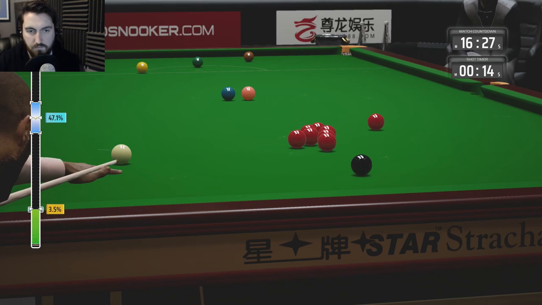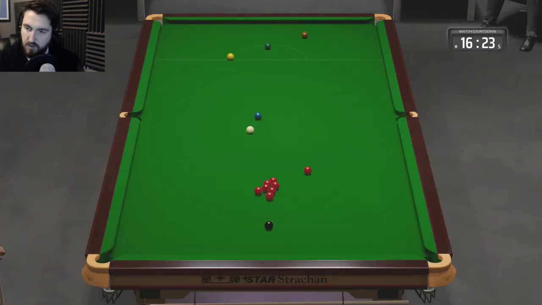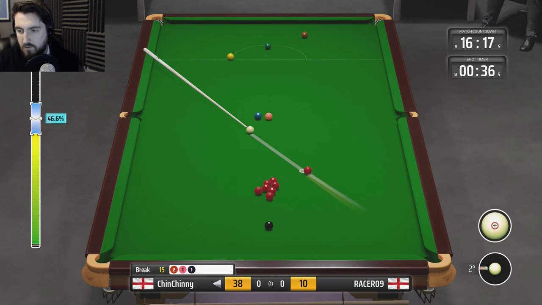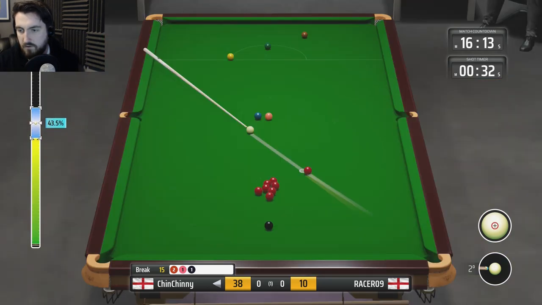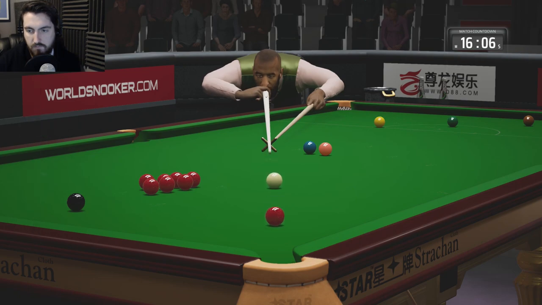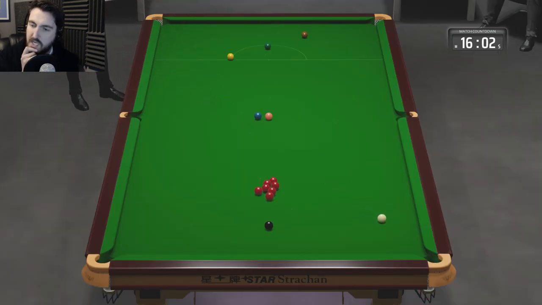All right. Nice. We are in. 15. Gonna try and get an angle for the pack. A little bit too soft, but I think I'm okay. Actually, that's fine. 16.